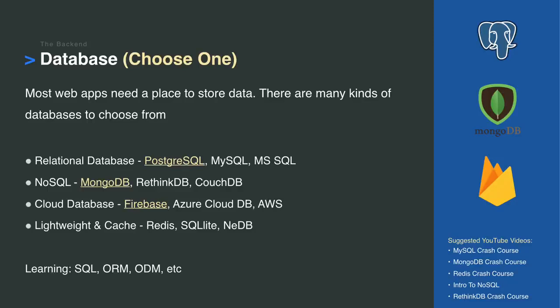All right, and when you're learning databases, if you're learning relational, you're going to learn SQL, which is structured query language. You're also probably going to learn an ORM, which is an object relational mapper, or an ODM, which is an object data mapper, which are basically abstraction layers. So something that you'll have in your application. Mongoose is a good example of one. Sequelize, even frameworks like Django and Laravel, they have their own abstraction layer to interact with data, fetch it, and insert, update, delete, and so on. So you're going to be learning that stuff as well.